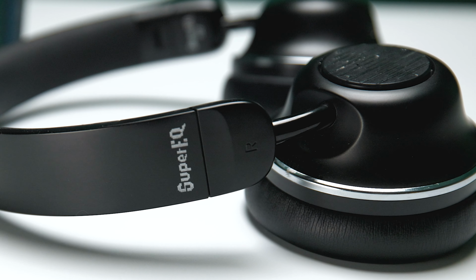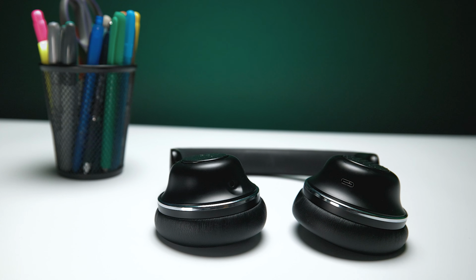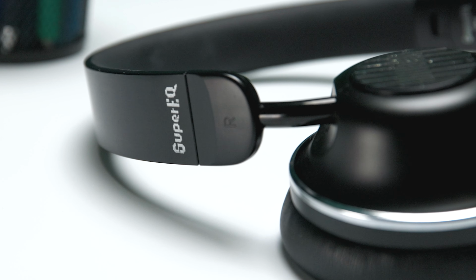Probably one of the most important and biggest surprise features on these headphones, given their price range, is that they have ANC, or active noise cancellation. So the big question is, does it actually work? The short answer is yes, it works, and it works a lot better than I thought it would, really. However, it also is very clear, with good ANC and okay ANC, there is a huge gap between them. When you have okay active noise canceling, there tends to be this kind of pressurization on your ears when you turn it on. It almost feels like you're on a plane.